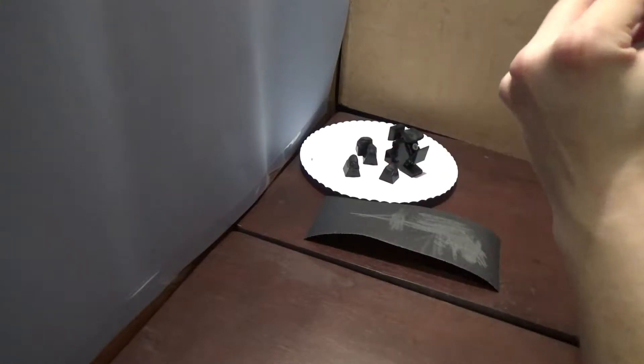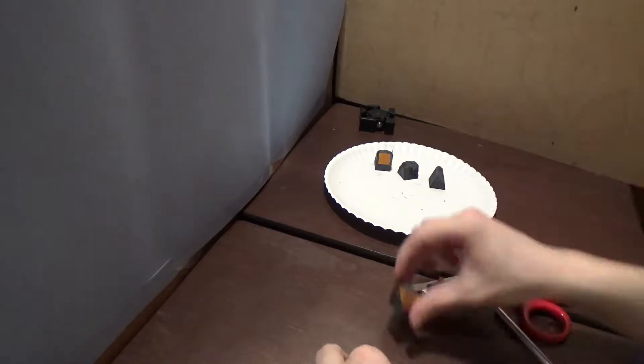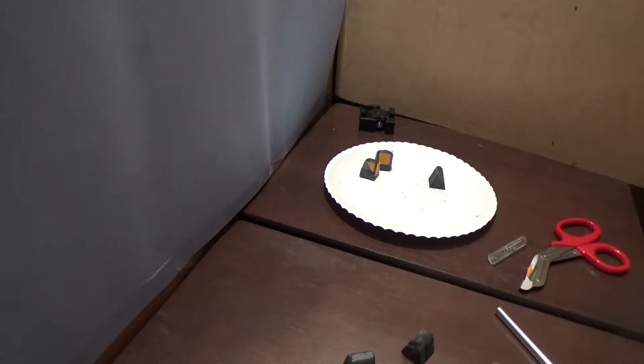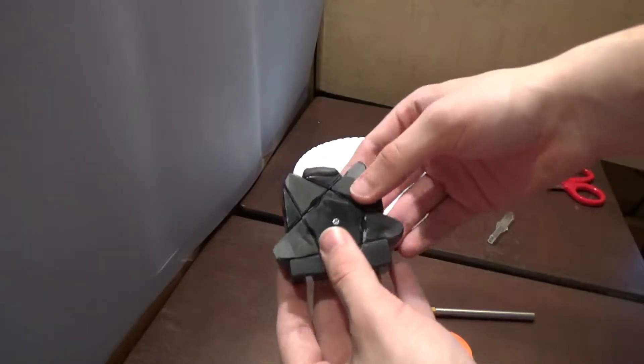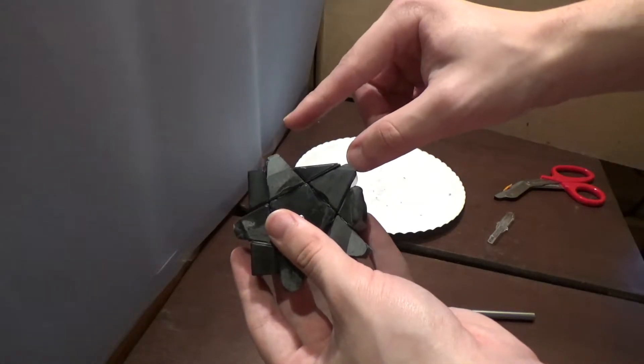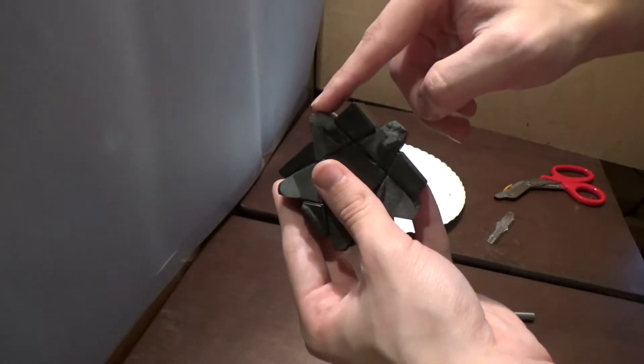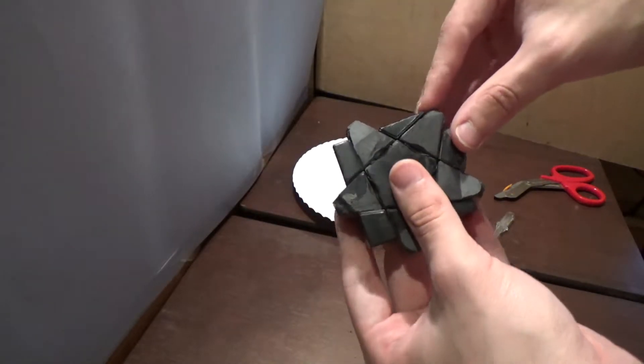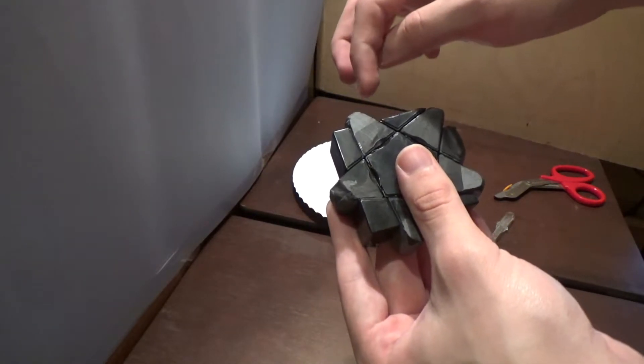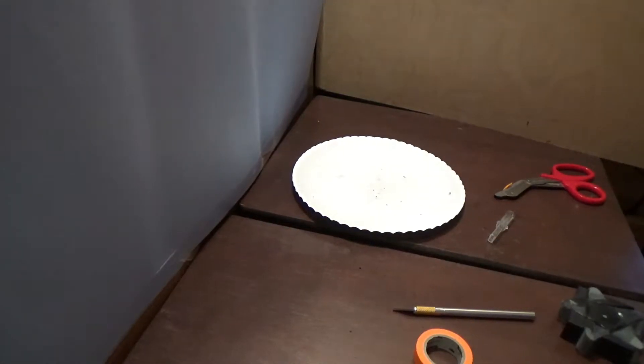The pieces were getting there in terms of their shape, but they needed some work. I used a few pieces of tape to mark out how far I should sand down so I knew when to stop. Once the edges were a lot closer to being done, I put all of the edge caps back onto the puzzle so I could plan the corner extensions. The corners needed to be extended so they matched the adjacent edges, so it was easier to base the extension lengths off the actual edges.